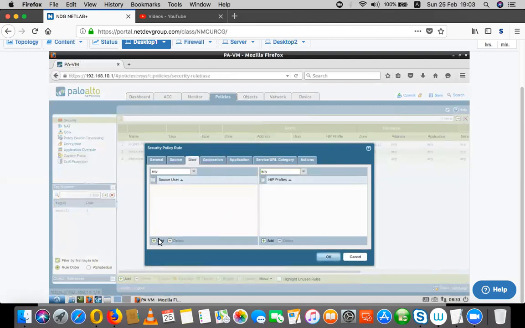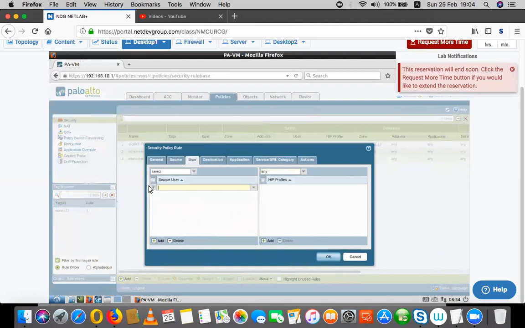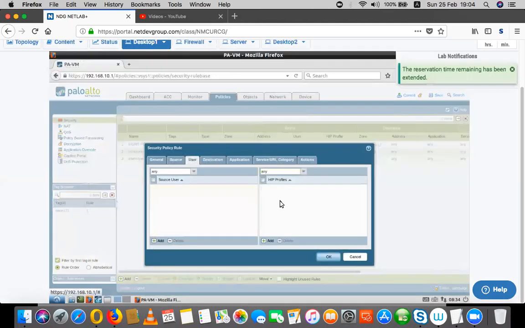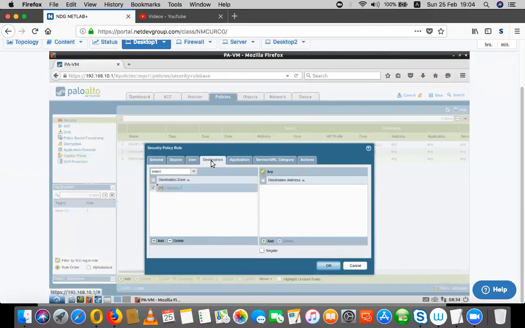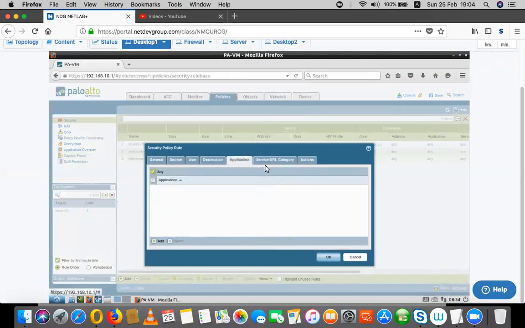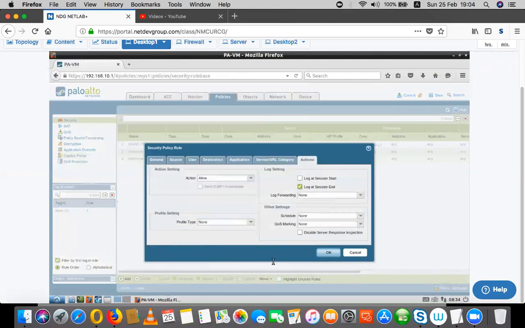And in the user, I'm going to allow our internal user, which is going to be my user one. Okay, and then I'm going to go into application, any application, services, any service, and I'm going to simply say allow, right? And I'm going to log the traffic as it goes.